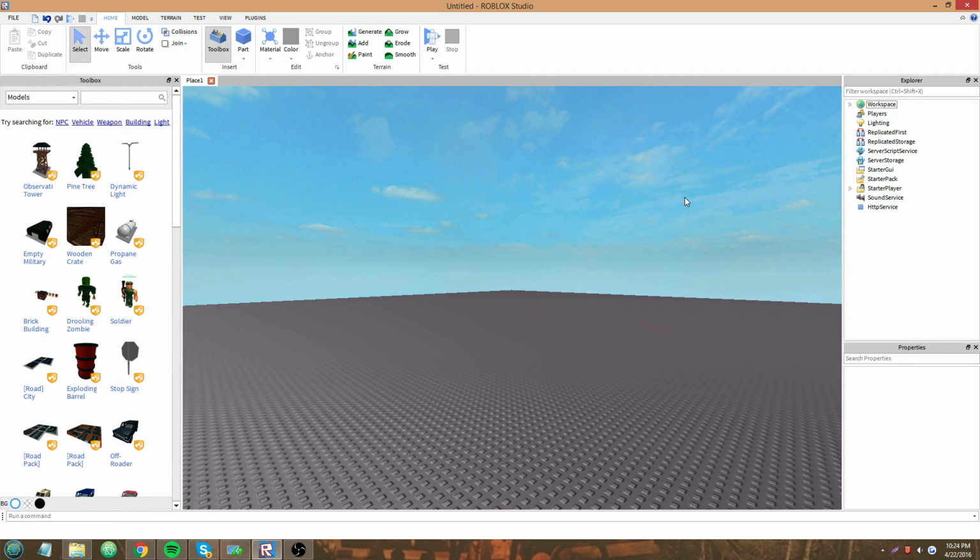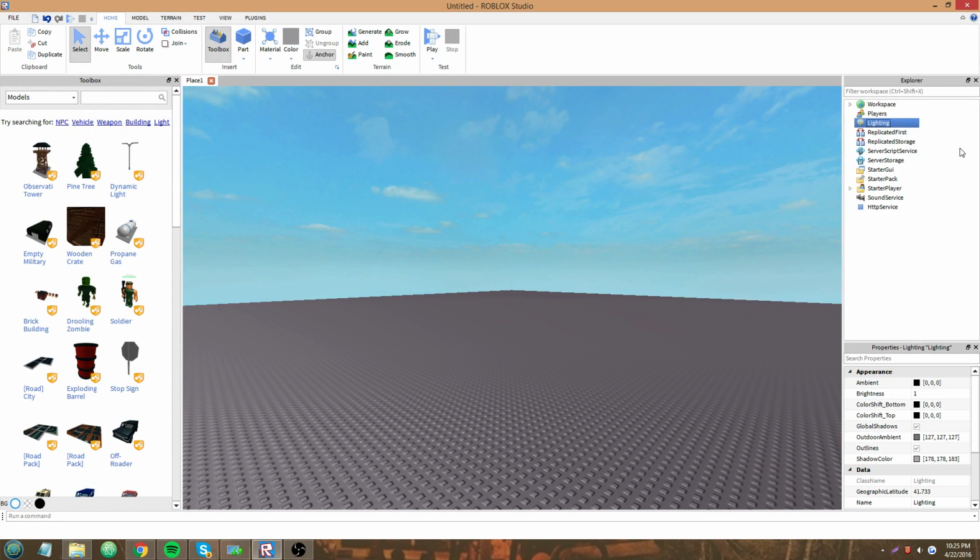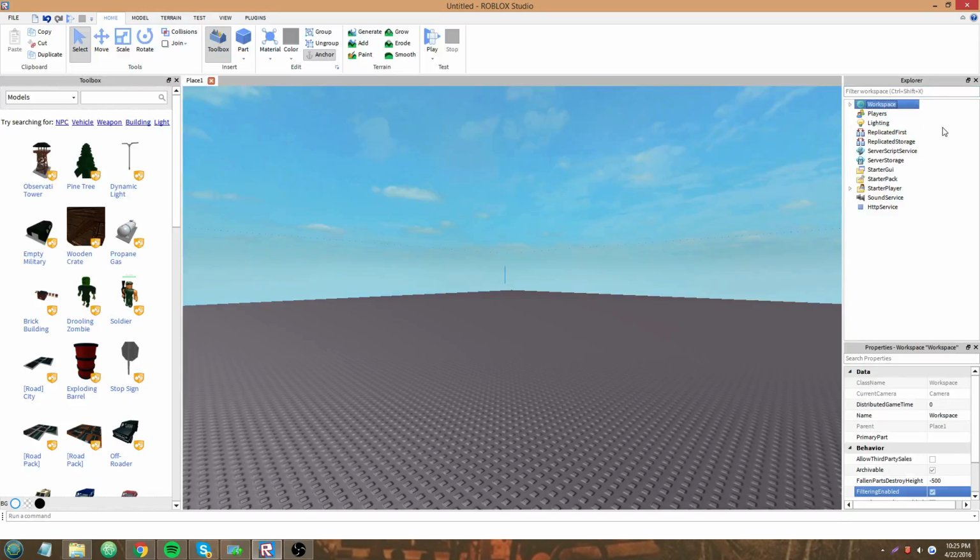Most people think of filtering enabled as simply an anti-exploit measure. Your game is unhackable, even though unhackable is an incorrect term, but this isn't entirely true. First off, filtering enabled will, if you use it right, protect your game from a lot of exploits. Two, it's not just used for that sole purpose. It can be used for quite a few other things, like making local lighting, adjusting the lighting property for your character only, I think. Local parts, like if you wanted only one player or certain players to see certain parts on their screens and not everyone, you could use filtering enabled for that. It can be used for a variety of things, and it'll work well for you if you use it right, as in efficiently, and that's what I'm gonna try to teach you guys during this series.